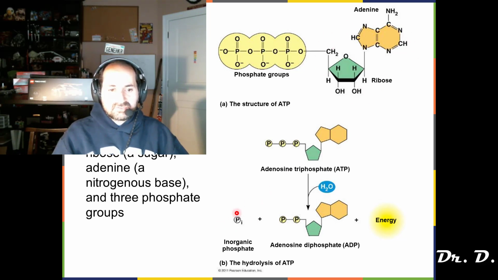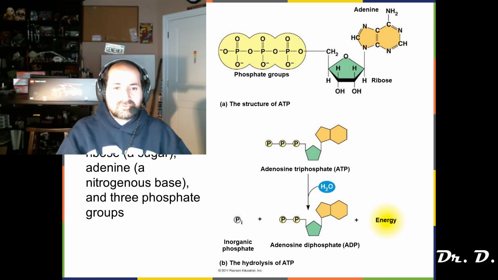So this phosphate group would be called an organic phosphate because it's attached to a molecule that has carbons in it. Whereas this phosphate group down here, once it is released and it's all by itself, imagine if you cut this phosphate group off. Imagine if you cut that off. That's what this is, inorganic phosphate. It's called inorganic phosphate because there's no carbons at all in any way attached to this phosphate group. Just as a side note, so you understand what that means.